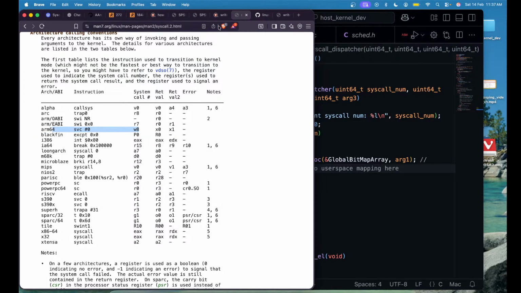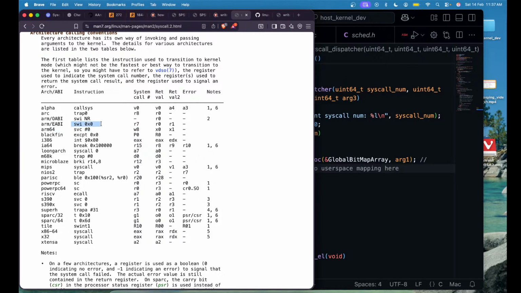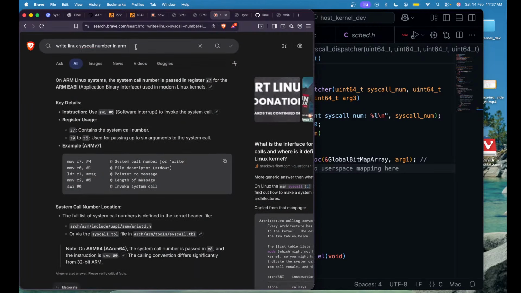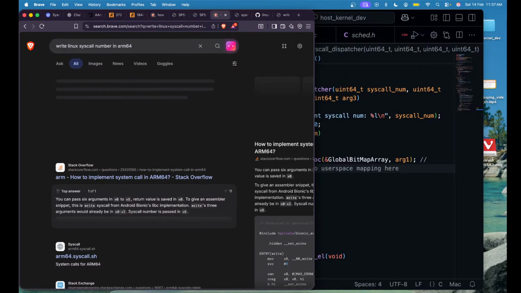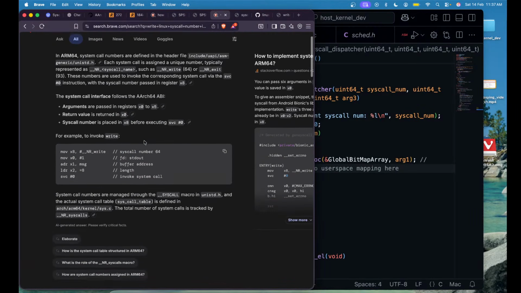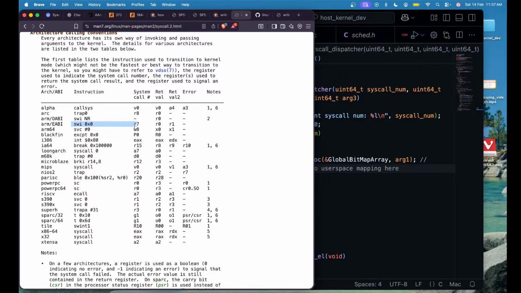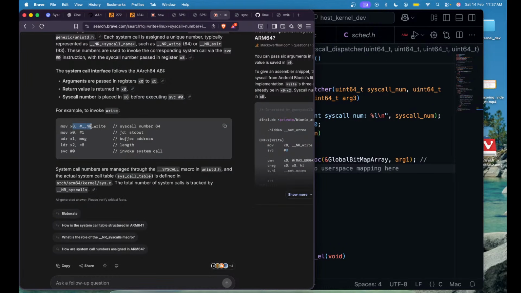Here it says W8, so this LLM is wrong. Oh, that's ARM EB. Okay, as per ARM EB, let's check ARM64. Yes, okay, so the LLM was able to figure out that it's W8 properly. That's good.